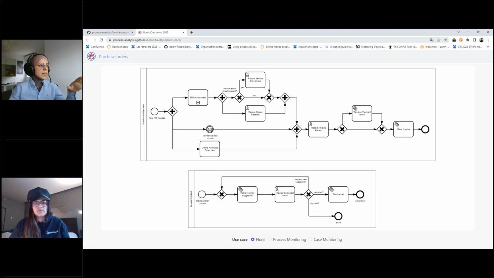So this process has been modeled, designed by the participants to this challenge, mainly the first part. You don't have to understand all the details, but here in this first pool is the process for requesting a new order item until the payment is done and the invoice is generated and cleaned at the end. The second pool is for a process for contacting a supplier via email.